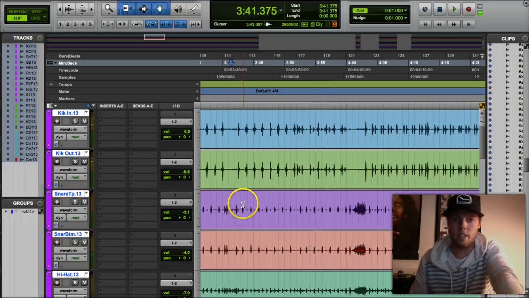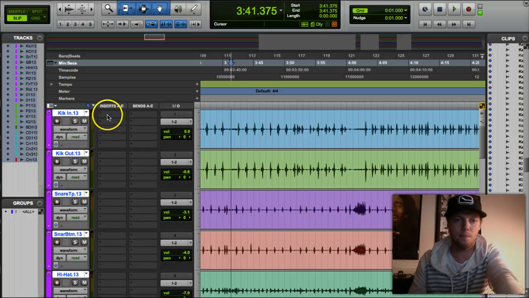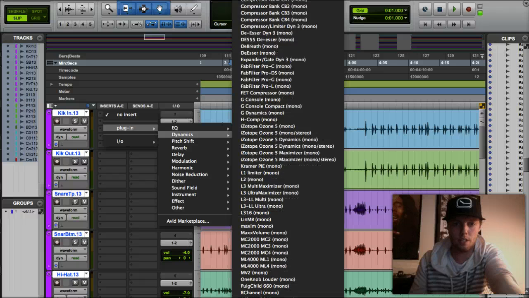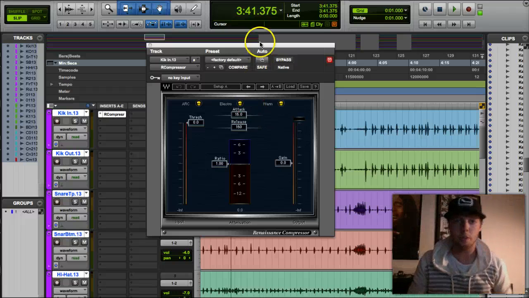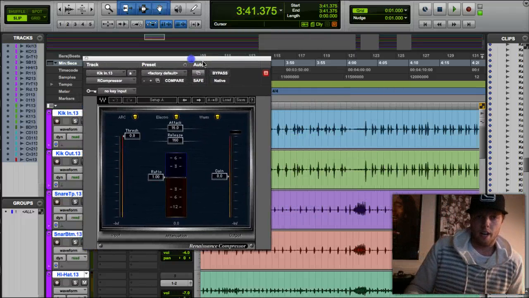So they're rocking there. It's sounding pretty good. Levels are sounding pretty good, but say you wanted to add a little more punch to the kick drum. Well, we could use some compression. So let's grab a compressor here on our kick drum track. Let's use, for an example, the R Compressor. R Compressor standing for Renaissance Compressor by Waves. So here we have an R Compressor on our kick drum track.